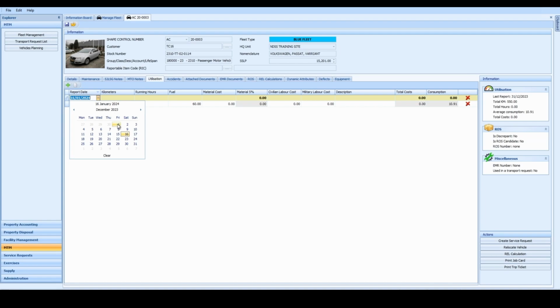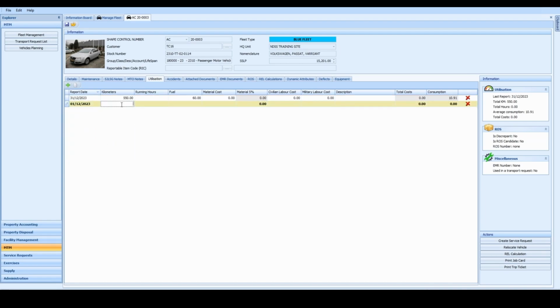And I would say the 1st of December. In this case, I will take 65,000 kilometers driven already. And I have, for example, 1200 liters of fuel. Now, I'm not sure if this is correct on, let's say, average consumption, but this is just an example. If I would have the information available, this is how I could do it.